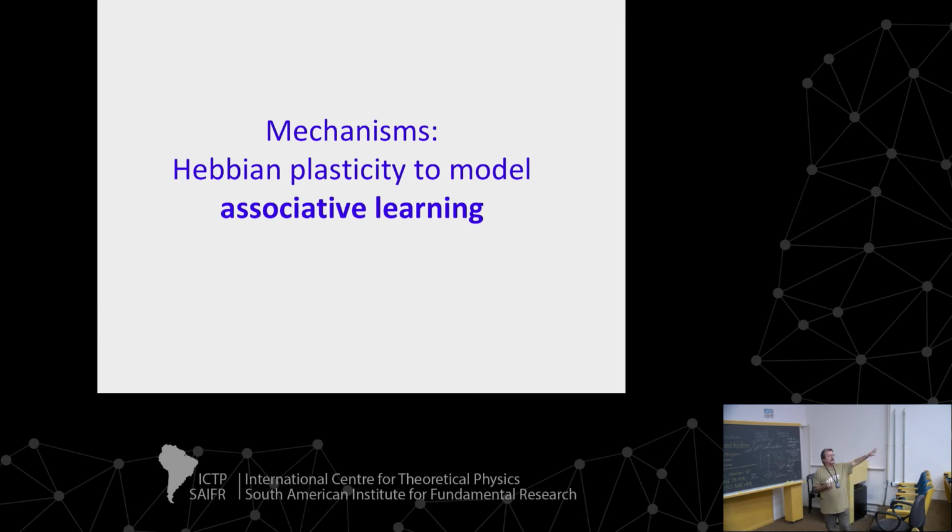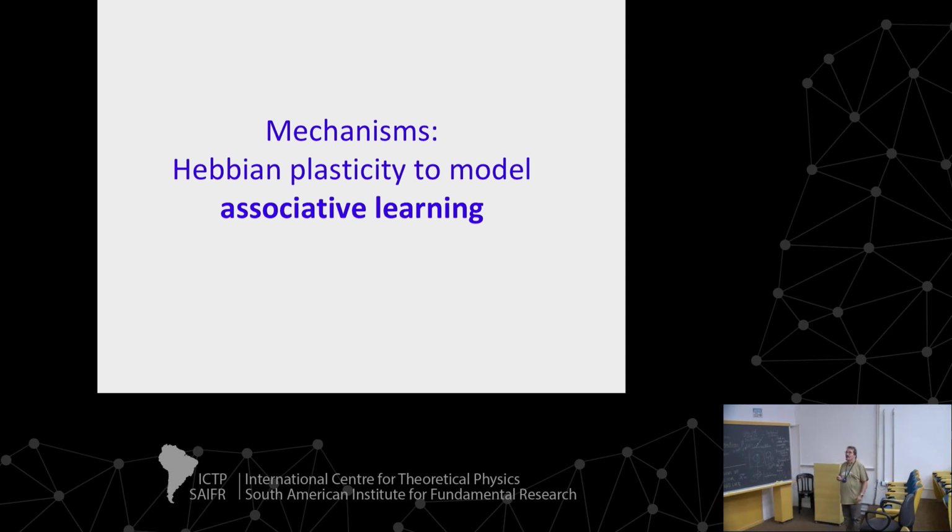The example that I give in popular science talks, say, to secondary students, is how one can implement associative learning. I think you all know what associative learning is. I learn to associate one thing with another one. It's a very basic and very important type of association that we use all the time. If you want to remember something, oh, what's the title of that movie I saw two weeks ago? I don't remember, but the actor who was there was this guy. Oh, yeah, because I remember the name of the actor, I can remember the name of the film, and then I can remember the plot. So I make associations.